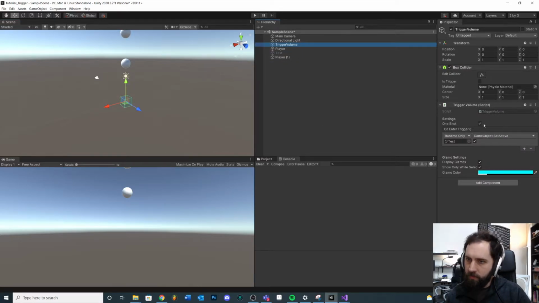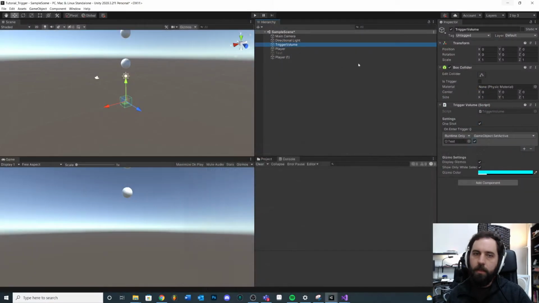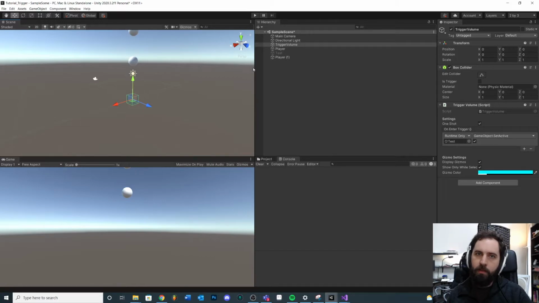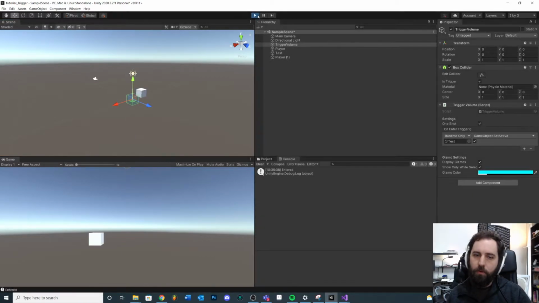But because this is a one shot, in our code it should only enter once, because we allow it the first time, but then we mark this as true. The second time, if it's one shot and true, then we return. So we should only get one entered message here. Right? Cool. So it ignored the second object.